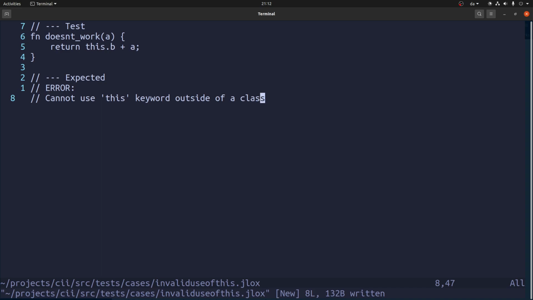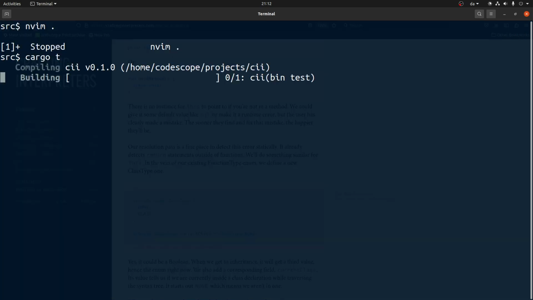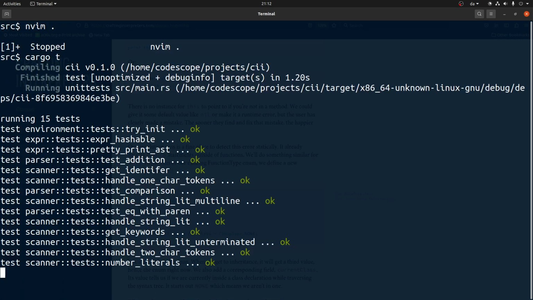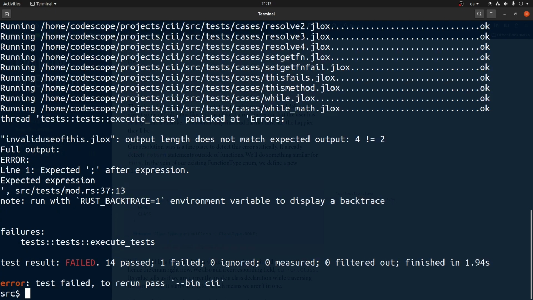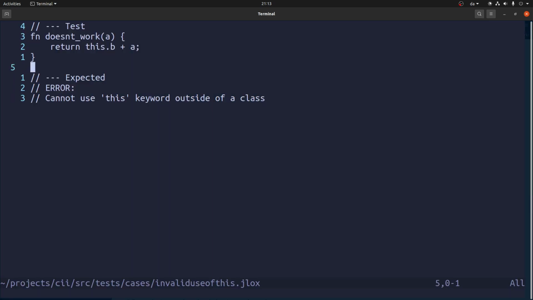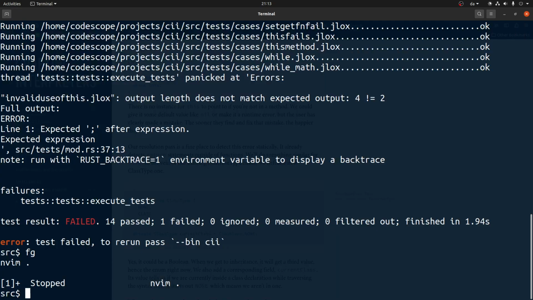But let's try to run that. Interestingly, it did not work, but for the wrong reason.